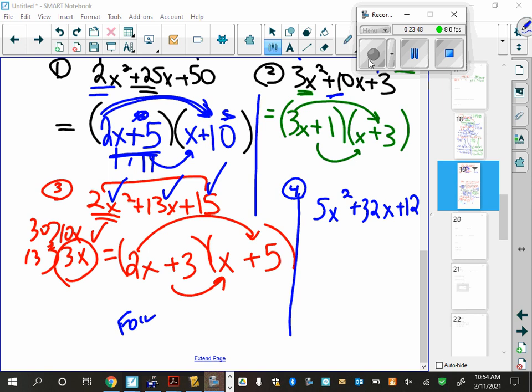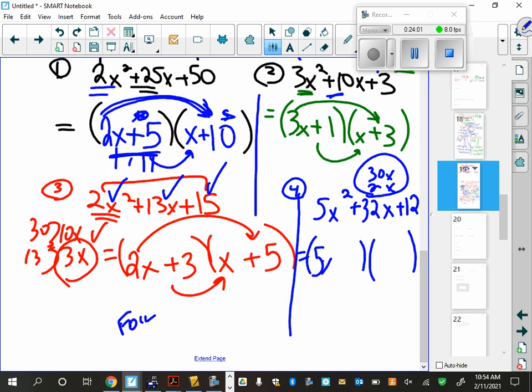All right, let's rock and roll. Two numbers multiplied to 60 and add to 32 are 30 and 2. Those are the middle terms. When we're given this product, there's only one way to get 5x squared. 5x times what equals 30x or 2x? 6. There's my 30x. I need a 2x, so x times 2. Okay, those are the easy ones to get you started, all positives.